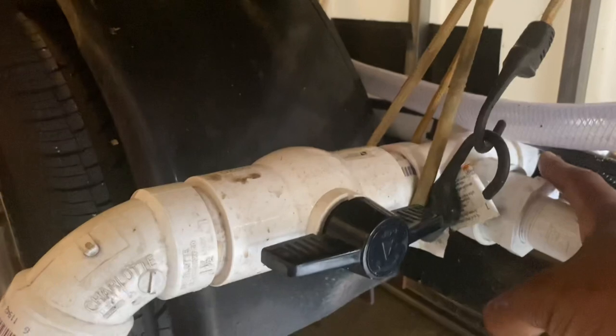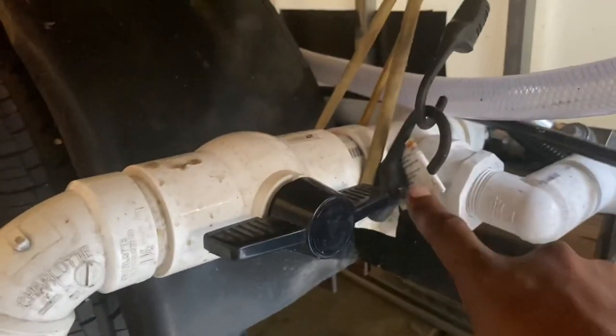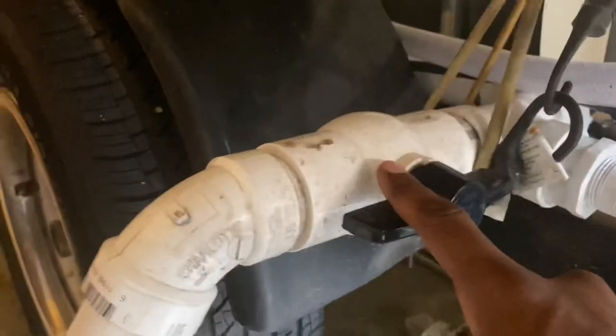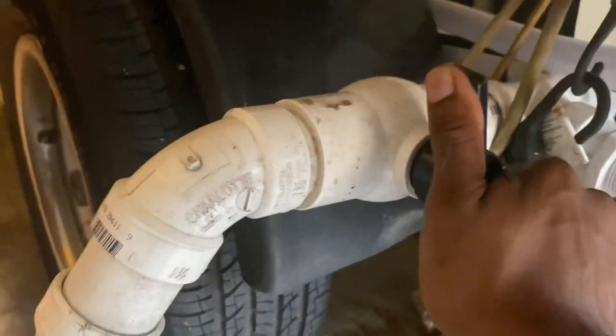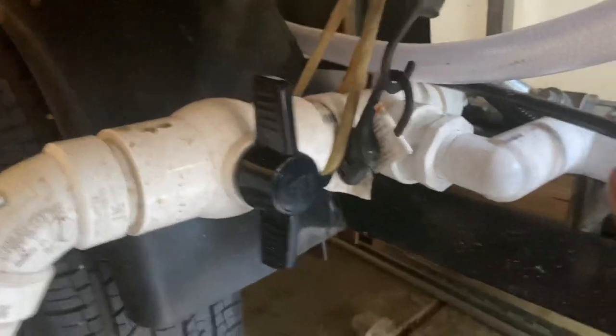Sorry, y'all, it's a little tight in my garage. It's coming out, and I'm gonna show you around here. I got it teed off here. This right here is when I need to dump my water out. I cut this off, I shut that off. It's gonna force the water this way.